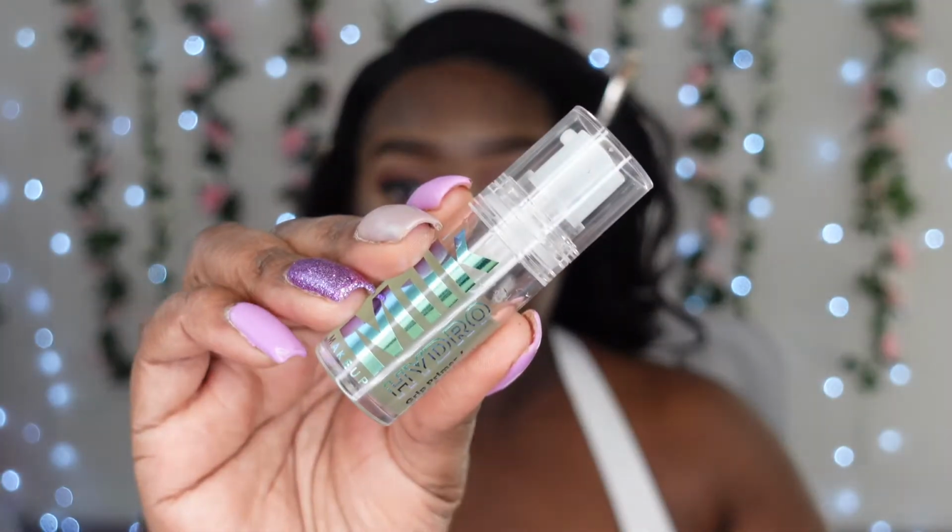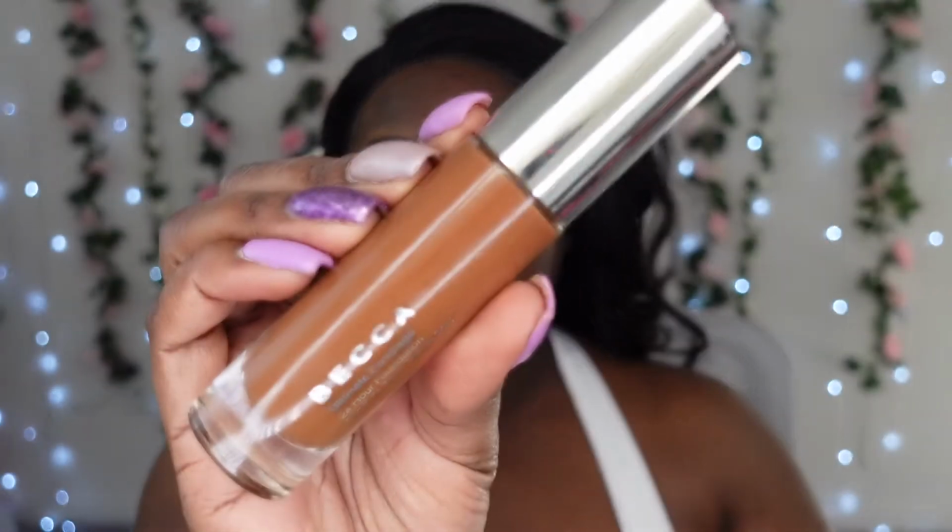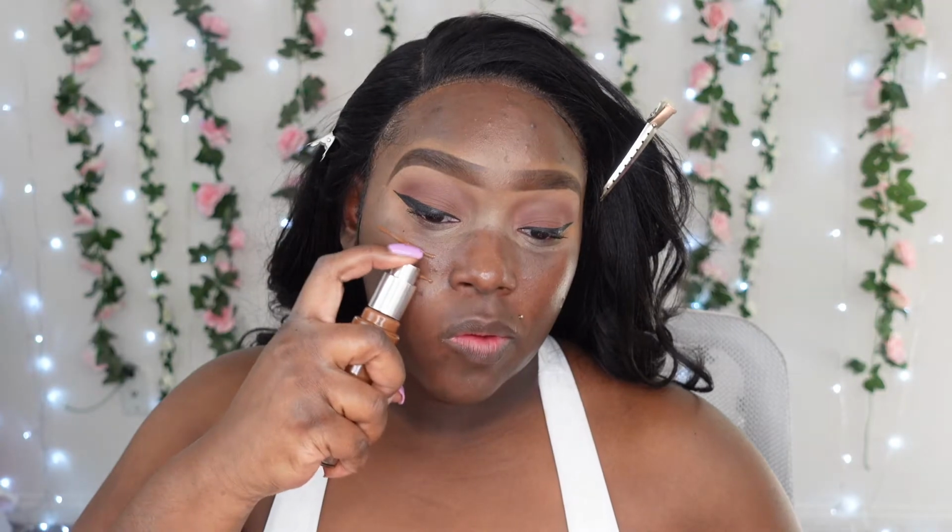So I'm starting off with the moisturizer first. It is always important to start off with the moisturizer first, regardless of the texture of your skin, whether you're dry or oily. Always start off with the moisturizer first, and then I'm going to go in with this Milk Hydro Grip. Y'all, ooh, this primer is everything. It grips the foundation, okay? I'm just going to simply apply that all over the face.